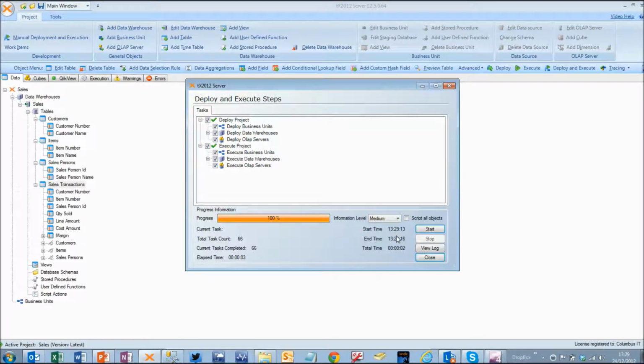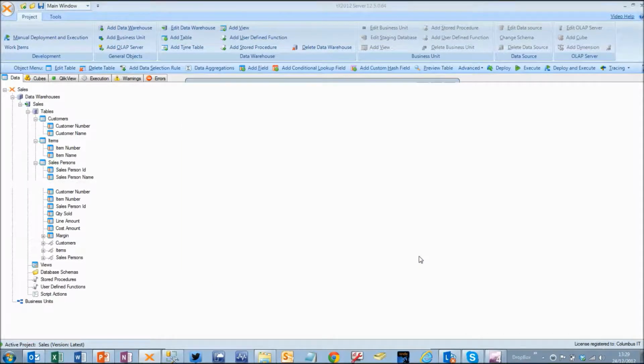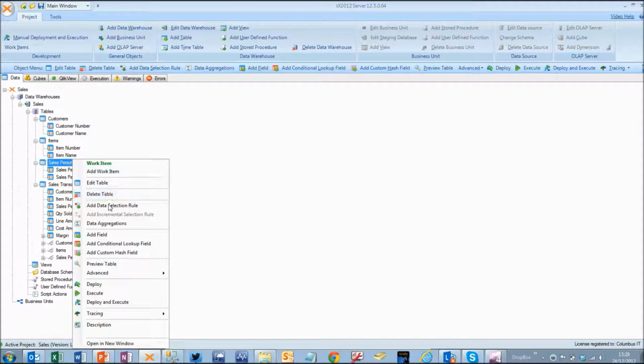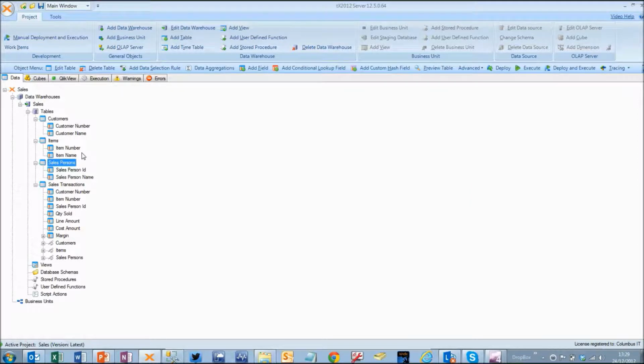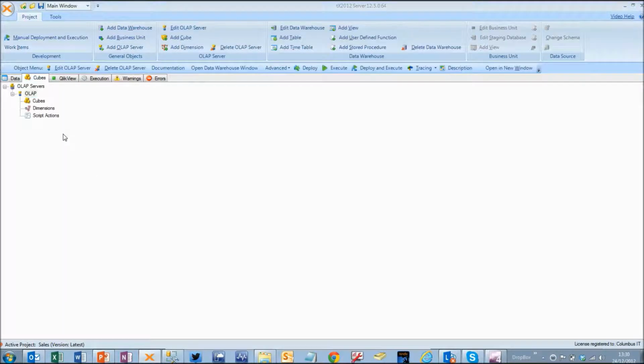So now that's in place and we've got some test data in our tables, we can test just to check, make sure we've definitely got that in there, so we can do a preview of the table and we can see in here that we've got our salesperson ID and our salespeople, some of the fields that Time Extender's added that we will use in the ETL process, but we don't need to worry about them. Now, in order to present our prototype back to our end user to get acceptance, we need to build a quick cube on top of that.